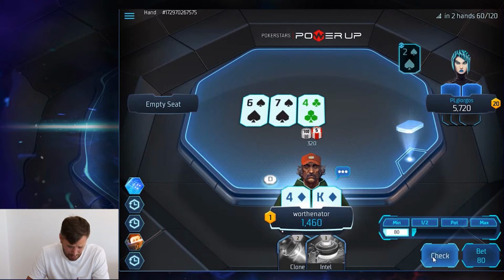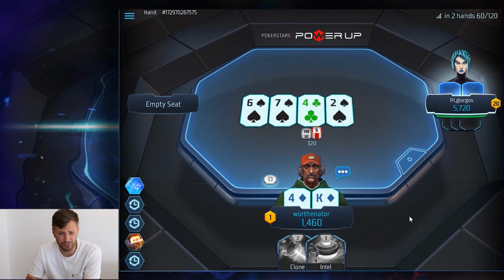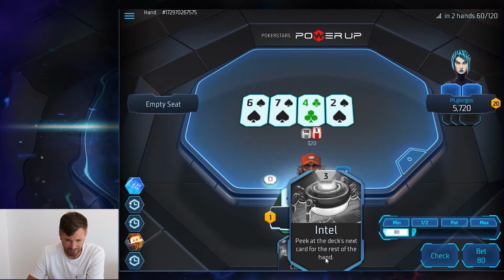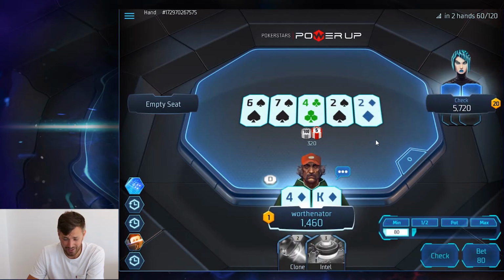But again, possibly not strong enough to bet here, so we're just going to check this one back. The deuce does put 3 spades out. It's been checked to us. Don't think we can get any value here. We can't play our intel or our clone card, so we're just going to check this one down. Hope to get to showdown. That deuce is a very bricky card.